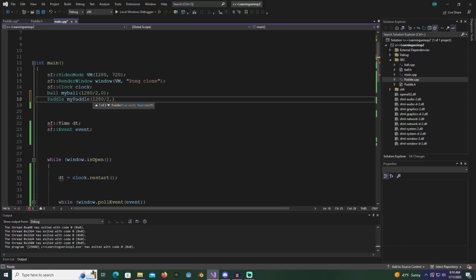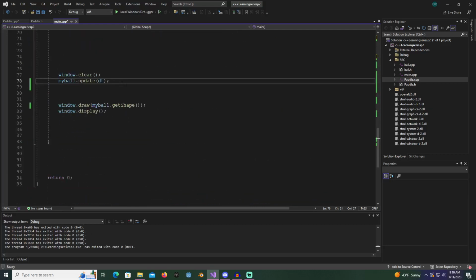Since the bottom is where the highest number is, and the top is the lowest, the very bottom is going to be 720, so I'm going to put this at about 715. 5 pixels up, and that should put it right at the bottom. And if we don't like that, we can always change it.